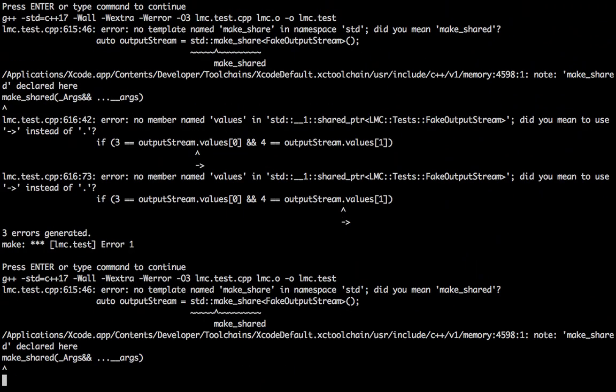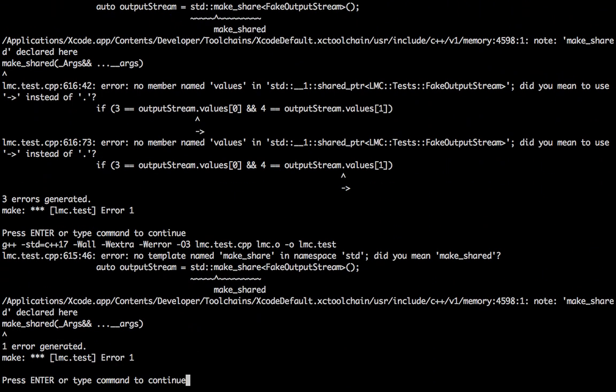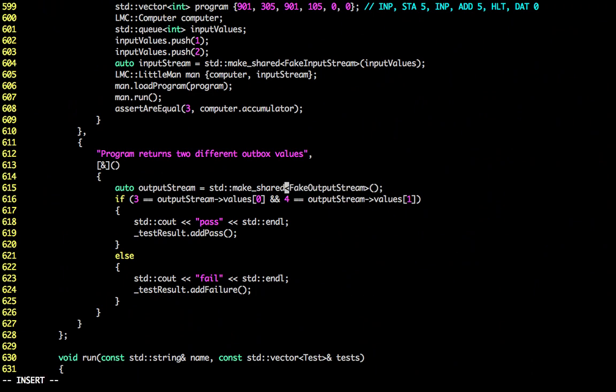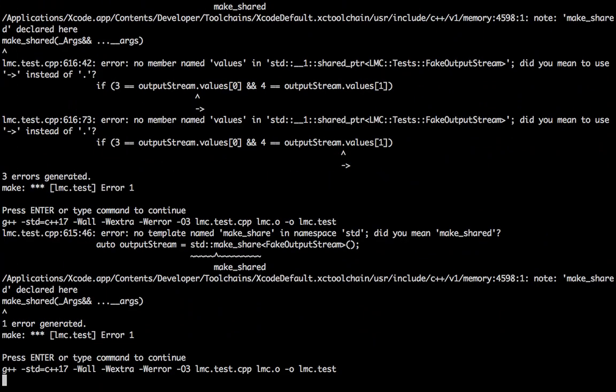Does that improve things? What is our issue here? No template. Make shared. Spelling errors. Always believe the compiler.